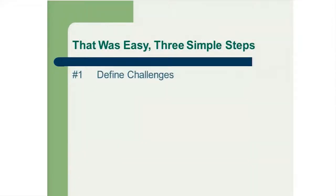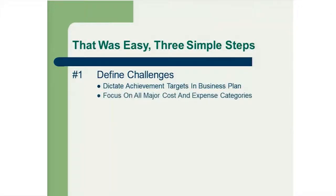So let's review how we build the operations plan. Number 1, define the challenges. Really nail down the operational challenges. We've tried to oversimplify today by saying if it's a service business, the challenges are likely to involve personnel. You know, we're going to be headcount driven, both by quality and quantity of personnel, how we train them, how we onboard them, and what they cost. Define those challenges up front.